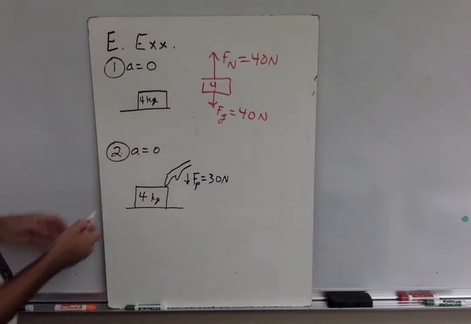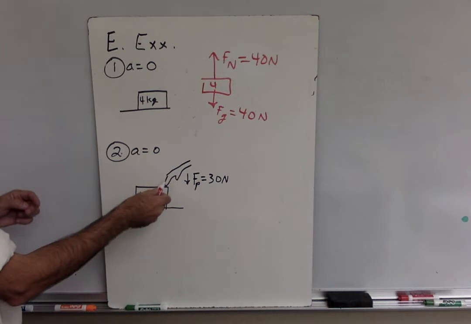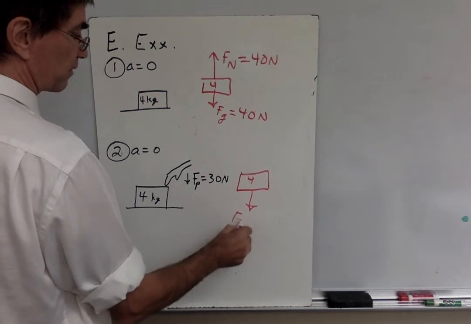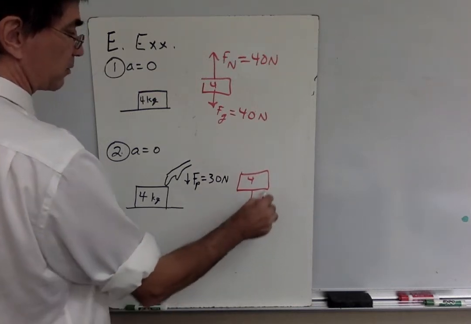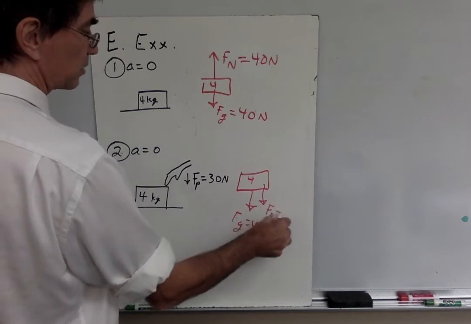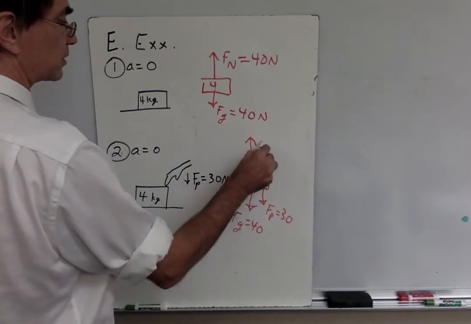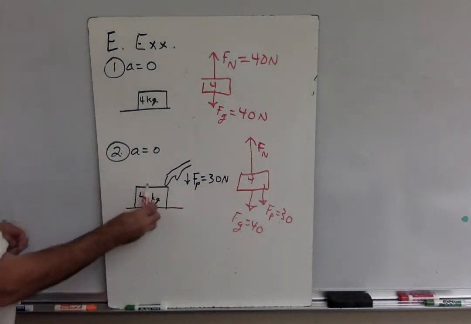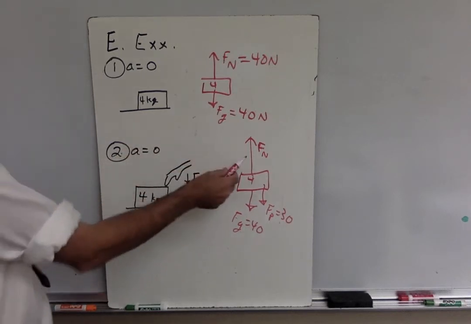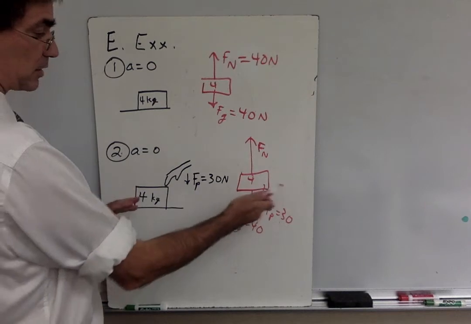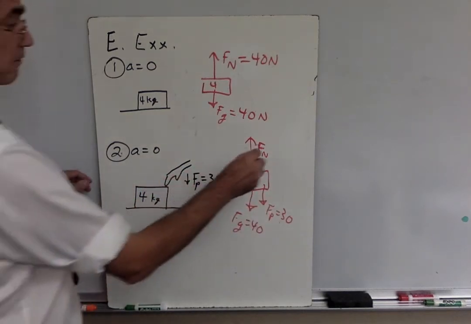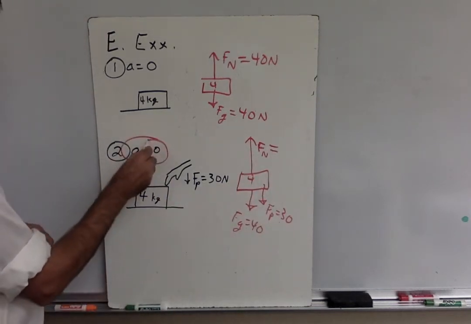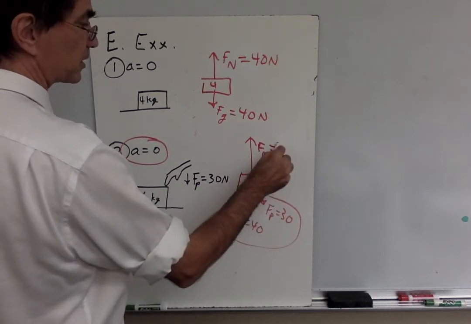All right, second case. Everything's the same except we have an additional downward force from a person pushing down with 30 newtons. So if we draw a force diagram for this, we draw the gravity force, which we can quickly figure out is 40, the given push force, which is 30, and we draw the normal force, which must point upward because this brick is touching a flat surface and it points away from the compressed flat surface. That's why the normal force points upward, not because of what's going on here. But we can figure out the strength of the normal force because of what's going on here.